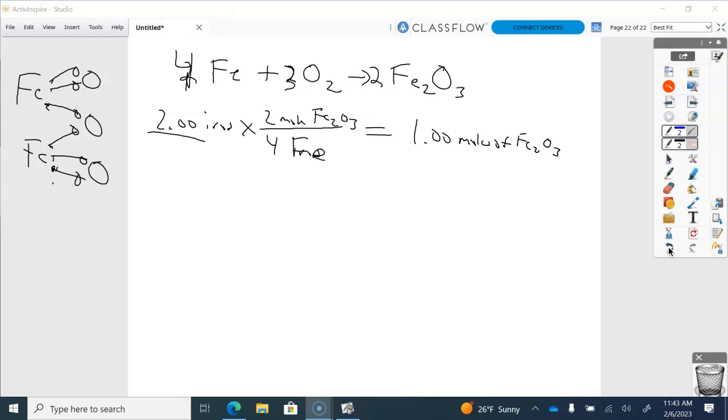Mitchell, good too? Why do we... Wait, if we didn't put 1.0, I just put 1. That was 1. That's what I said. I'm right by your soul when I say 1.00, because moles of measurement. That boy could have got more than 1. You could have gone with 2. Yes, good job? Yes, ma'am.